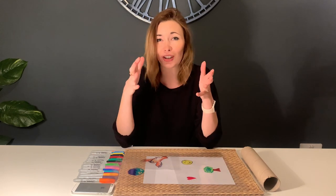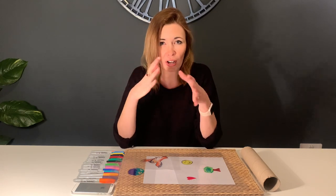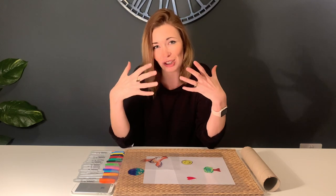On its own, that's just going to be a lovely awe and wonder way of telling a story that's going to create a little bit more focus. So if you've got learners that are struggling with attention span, it might be just a nice novel way of really captivating them in a nice sensory way.